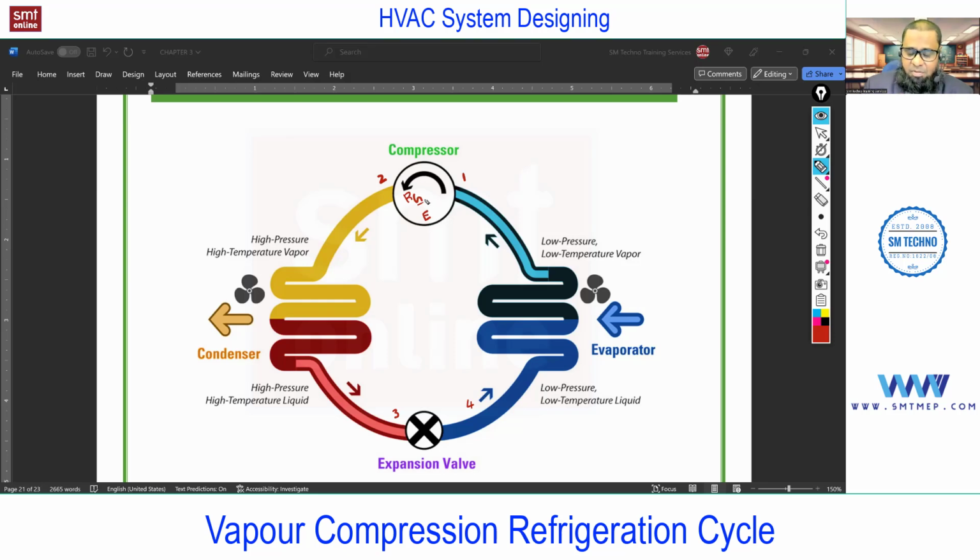You may find different types of compressor that we'll discuss later, like centrifugal, reciprocating, etc., at the time of classification of machines. At this level, you know what a compressor is. A compressor is used to compress the refrigerant in the gas state. So when the compressor compresses the refrigerant in gas state, what will happen to the volume of the refrigerant? Increases or decreases? The volume decreases.